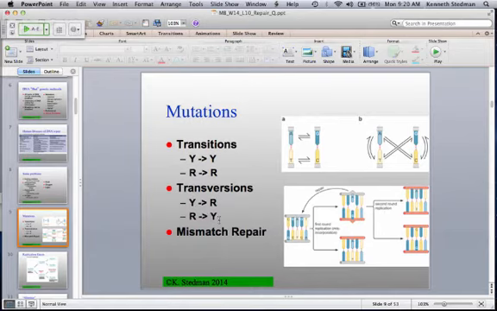If ever you have more drastic changes, so you go from a small to a large, or a large to a small, these are going to cause much more change in the structure of the DNA. Because if you think about it, you've got two purines that are trying to base pair with each other. There's not enough space between the two strands, and so it's going to be pushing it away. And so these transversions are actually easier to detect in terms of the molecular machinery than any of these transitions. And it turns out that transitions are much more commonly not repaired in DNA repair mechanisms.